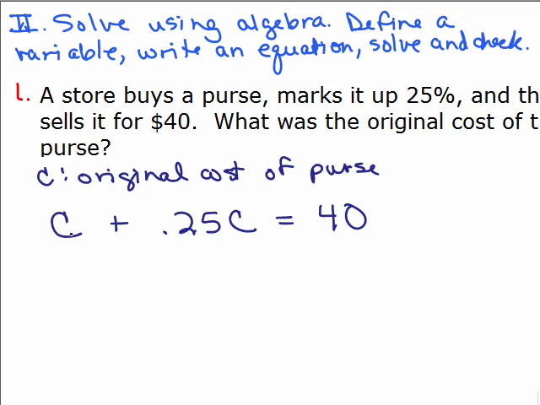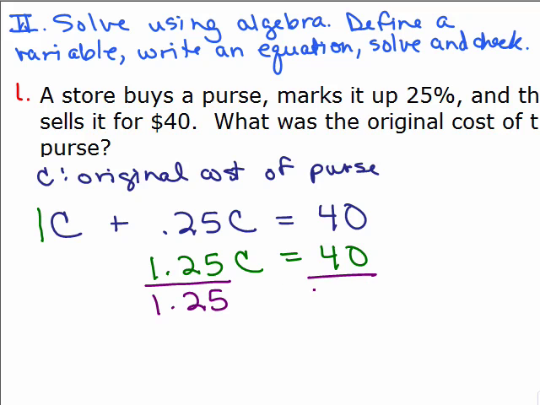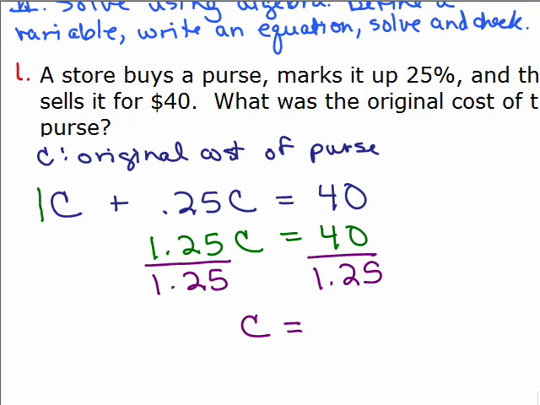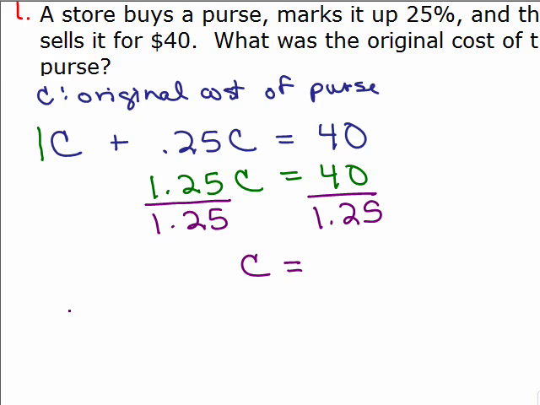Now, you've got C plus 0.25C. Remember, you have to add coefficients and you don't see it, but there is a 1 in front of that C. So if I add these together, I've got to add 1 plus 0.25. So it's going to be 1.25C equals 40. And then you could divide both sides by 1.25. And then you can get out a calculator and write the answer. The other way to do it is with fractions. All right, since I like fractions so much, I'm going to show you what it looks like with fractions.